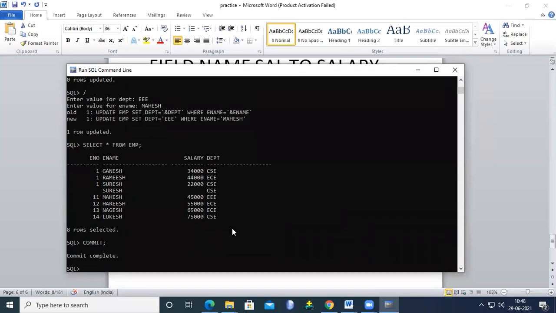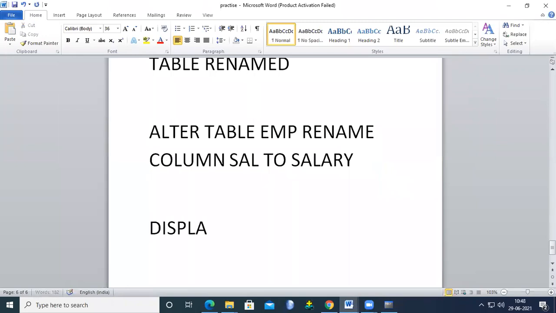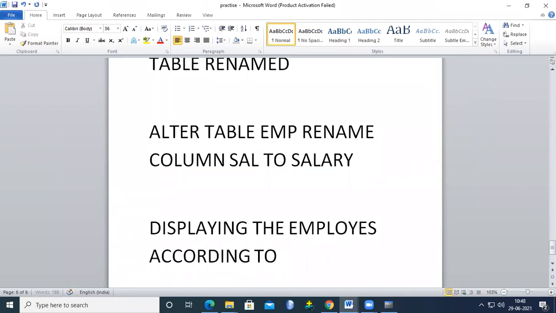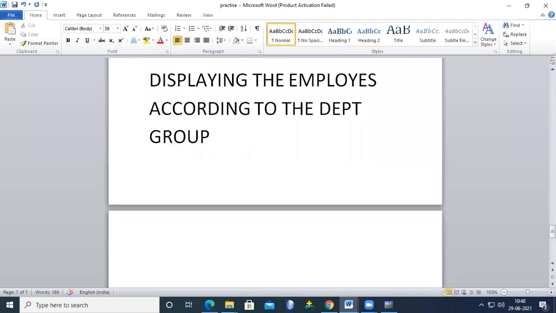So now I try using group by. For example, I want to display the employee names according to their branch. So by using group by, how do we display this?